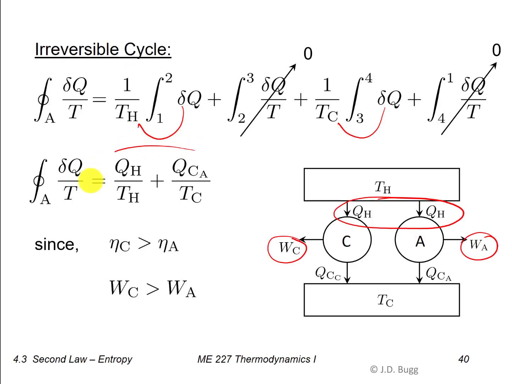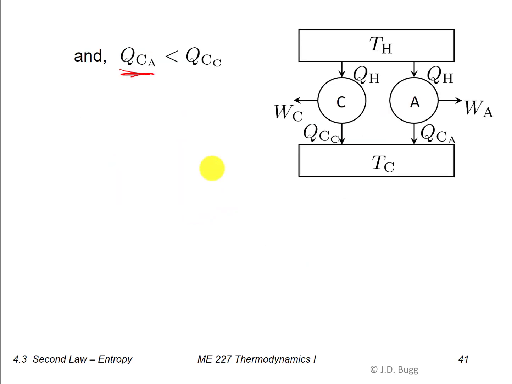Now the reason we're looking at QC: if we just go back, notice the only difference in this expression from the one that we got for a Carnot cycle is this part right here. All the rest of this is exactly the same. So we want to know what is different about this between the two cycles. That's why we're looking at QC. So going back, we've concluded that QC for cycle A is less than QC for cycle C. This result might seem a little strange, so we need to be clear about why this is true.